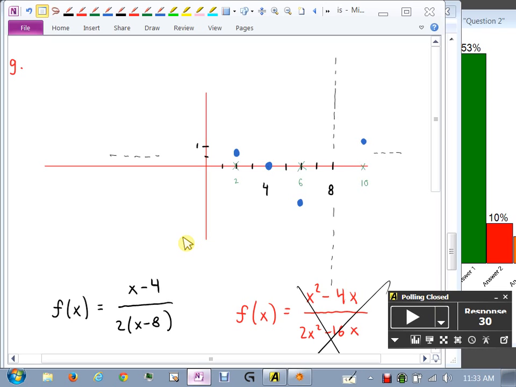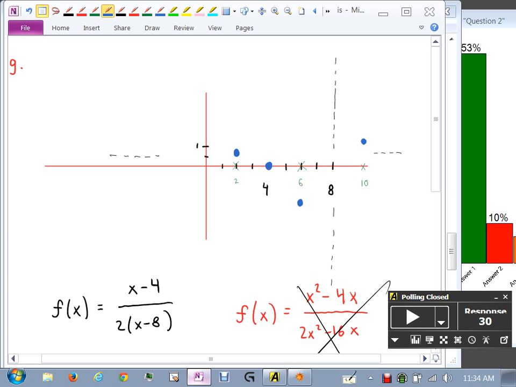Connect the dots, right? Start with the first dot that you see as you would read this from left to right, like a book. So go to the first point that you know exists on your graph, which is this one right here. And try and draw it out to the left. So if I draw this to the left, what has to happen? It goes towards this magnet, right? It cannot come down here and then go to the magnet, because it would create x-intercepts if I did that. So all I need to do is draw this out and then flatten out towards that dotted line, and I'll be done.